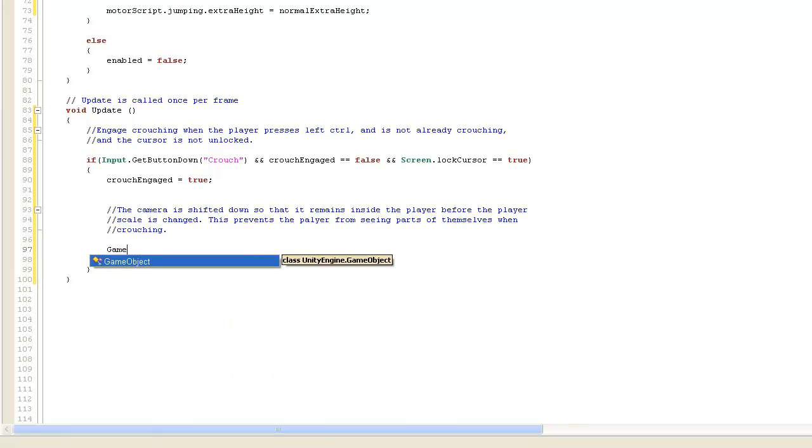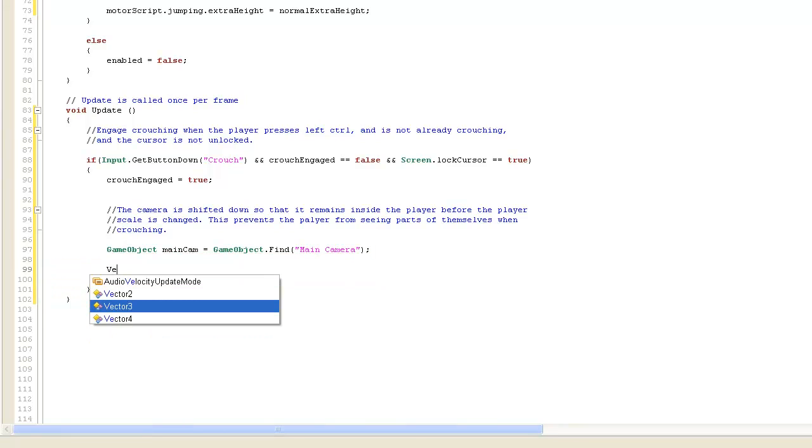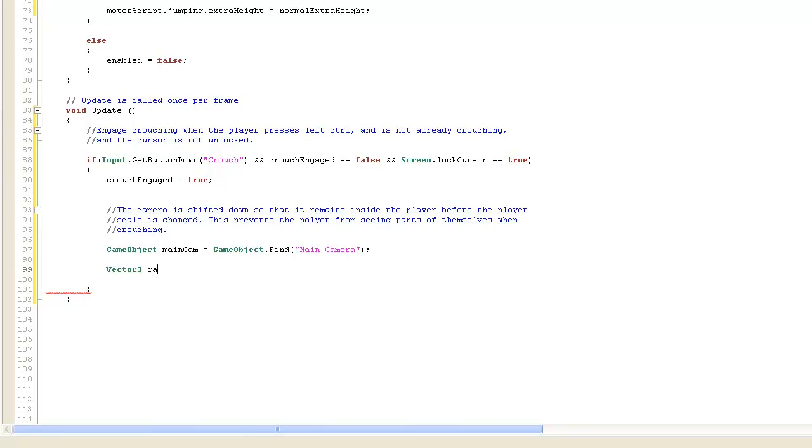So game object main cam is equal to game object dot find, and we find main camera. That's what it's called. Okay, so then we'll define a vector3. So vector3, and we're just creating this variable on the fly.